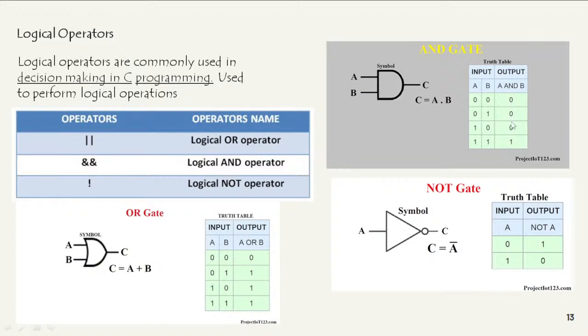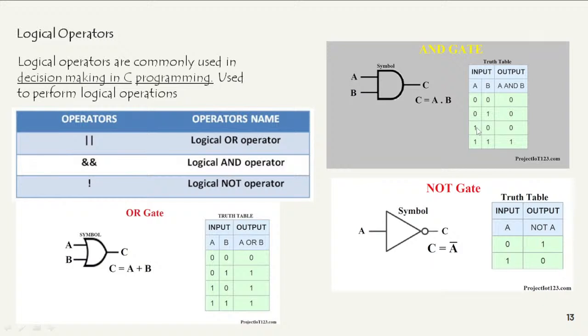Suppose I am taking two conditions: the first condition is 5 greater than 3 and the second condition is 3 equals 5. My first condition says 5 greater than 3. Yes, the condition is true because 5 is greater than 3. Whereas the second condition says 3 equals 5. 3 is not equal to 5, so the condition failed.